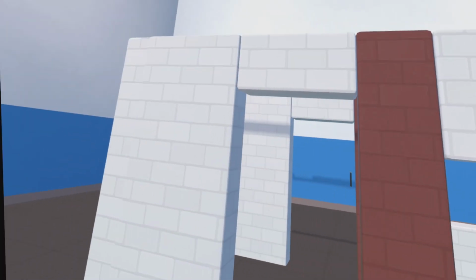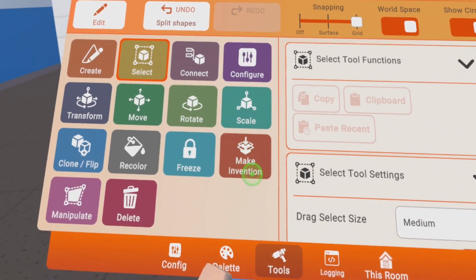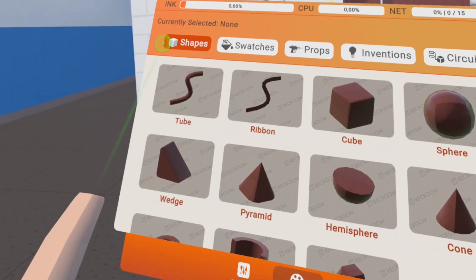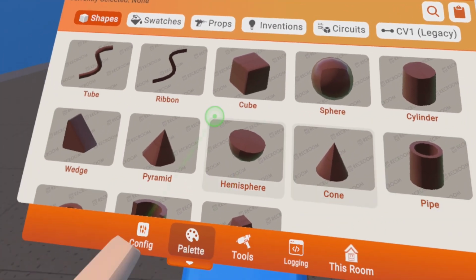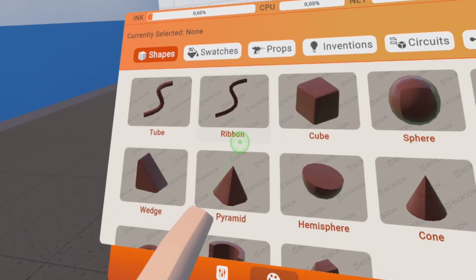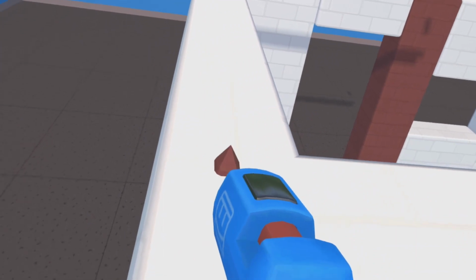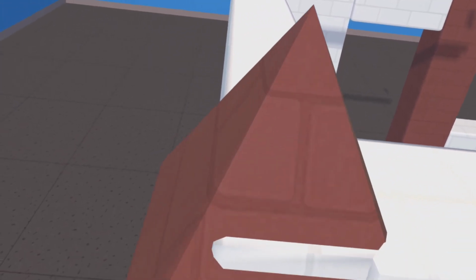Yep. Okay, to finish off this house, so we are clear, I will use the pyramid to make a roof. So it's basically you make a pyramid shape like this.